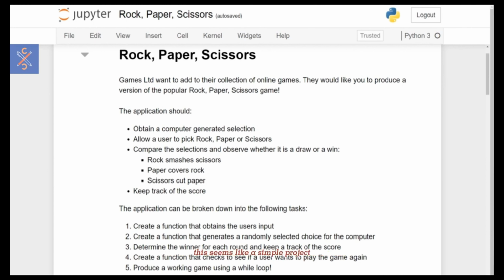Now you may be thinking, this seems like a simple project. And based on previous projects that you've done and learnt, I'm hoping this is something that you can do in its entirety with very little help. But the thing to remember here is that reinforced learning is key. You'll start to do things naturally without even thinking about it. Remember, there are so many different ways that you could achieve this program, but the goal here is to create a working game of rock, paper, scissors. Don't worry about how clean or efficient your code is for now, just utilize the features of Python to create something that works. With that being said, good luck in developing the Rock, Paper, Scissors game for Games Limited.